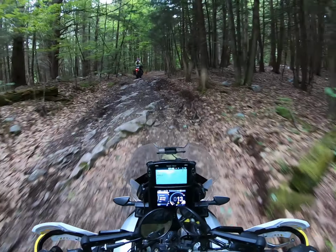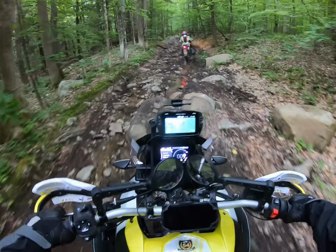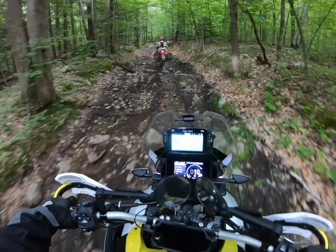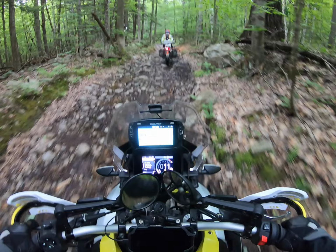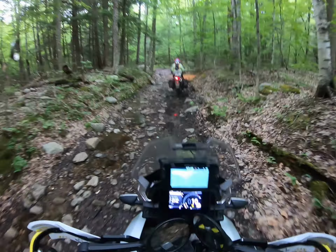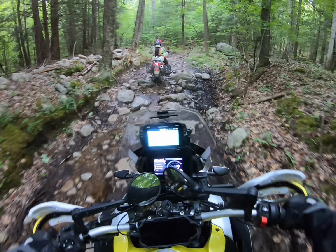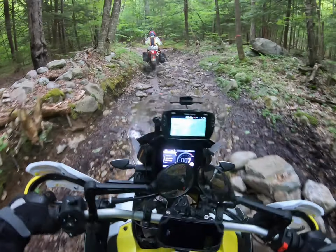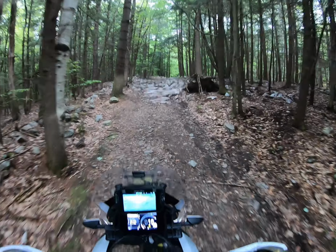Again, if you ride a lot off-road, I don't believe that this is very difficult terrain. Ron and I probably do about 100 hours on two-strokes, trail riding through the woods, through rocks and creeks, so we're used to this type of riding. I would never say it's easy, especially if you do more adventure riding and spend more time on the road. You'll probably find this to be quite difficult in spots, but very doable.